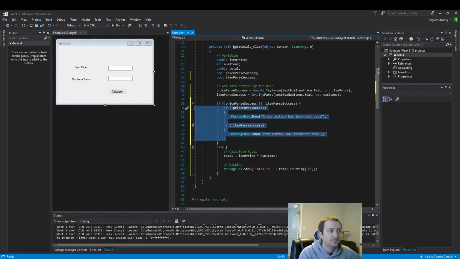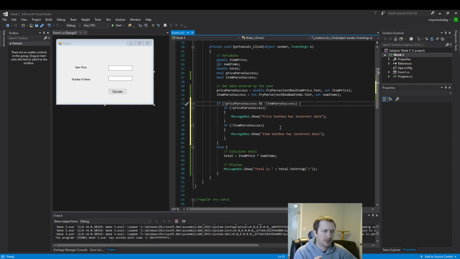If I switch this to the double ampersand, which is the AND operator, the code wouldn't really make a lot of sense. But yeah, this program wouldn't run as you would want it to. But what it would do is it would check if both of them don't run successfully. But that code wouldn't really be what we wanted. So let's make sure we put this OR operator in to correctly run our code. So now let's run and see what it does.